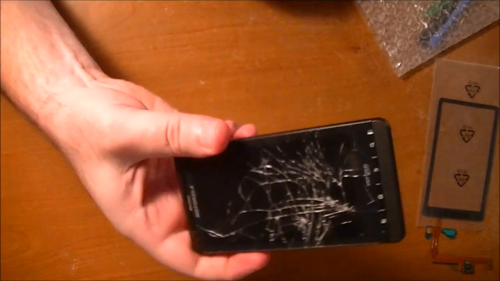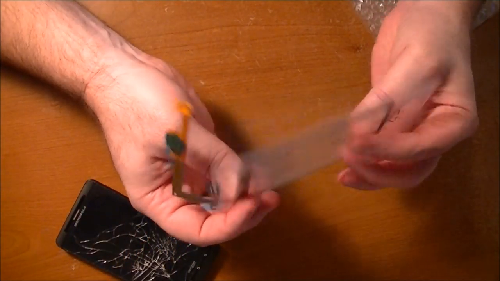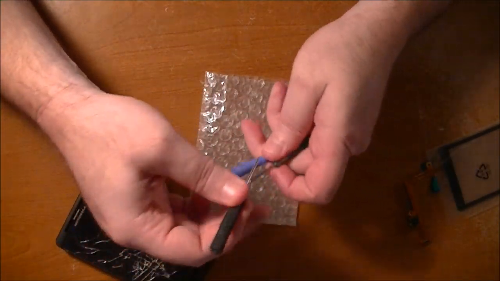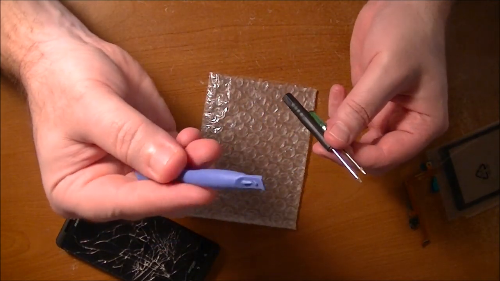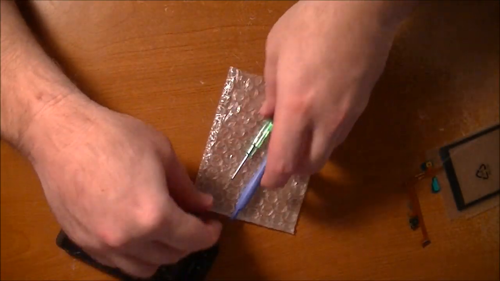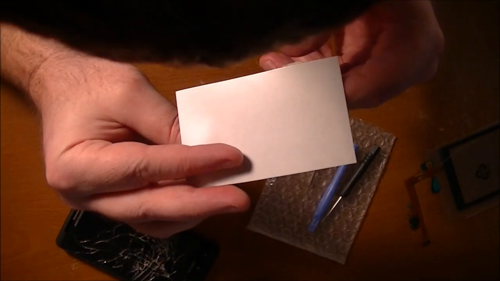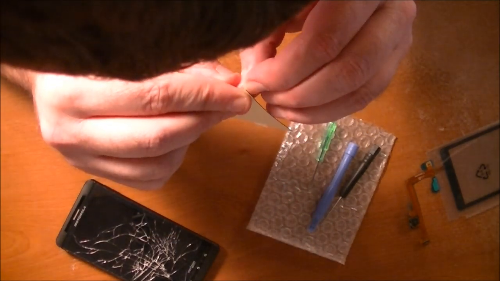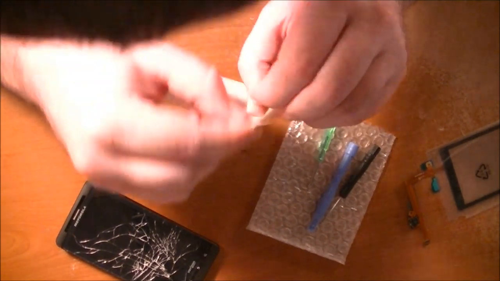But I went ahead and ordered the screen and digitizer and some tools, two different size Torx tools, and then like a little spudger kind of thing, prior thing. I figured I didn't have anything like that around here, so I went and ordered one. Also got some double-sided 3M double-sided adhesive. I think it's going to be super thin and strong, so I'm glad I bought that.